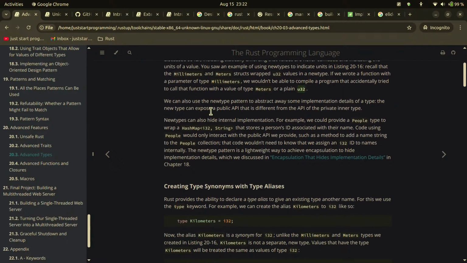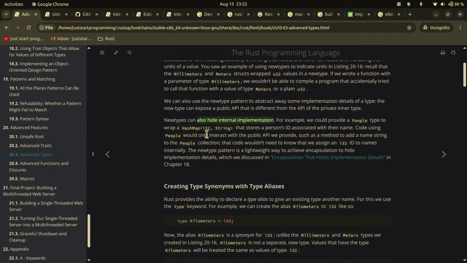You can also use the newtype pattern to abstract away some implementation details of a type. The new type can expose a public API that is different from the API of the private inner type. Newtypes can also hide internal implementation. So again, hide internal implementation. For example, you could provide a People type to wrap a HashMap<i32, String> that stores a person's ID associated with their name.